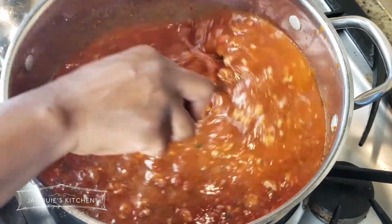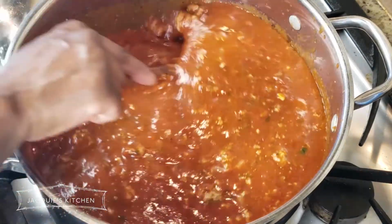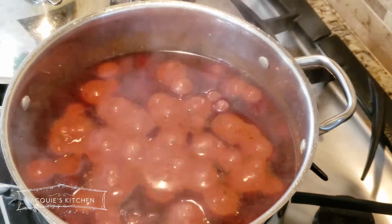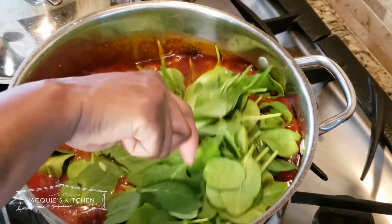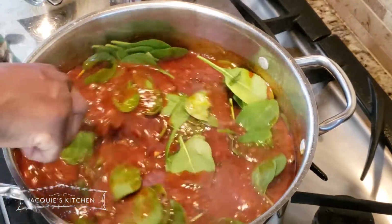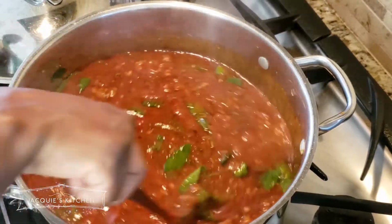So the sauce looked too thin to me, so I decided to add 1 more jar of pasta sauce. That's better. So this is going to cook covered for another 30 minutes. After 30 minutes, I'm turning the stove off and I'm going to add a bunch of spinach. I love adding spinach to pasta sauce because it has such a mild taste and it'll add a lot of nutrients to the lasagna. This is a good time to taste the sauce and see if you need any more salt or more oregano or any other spices.